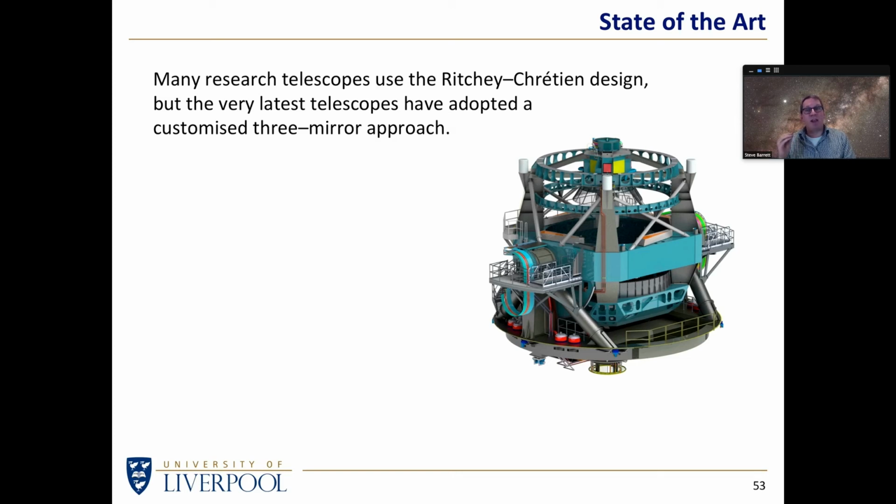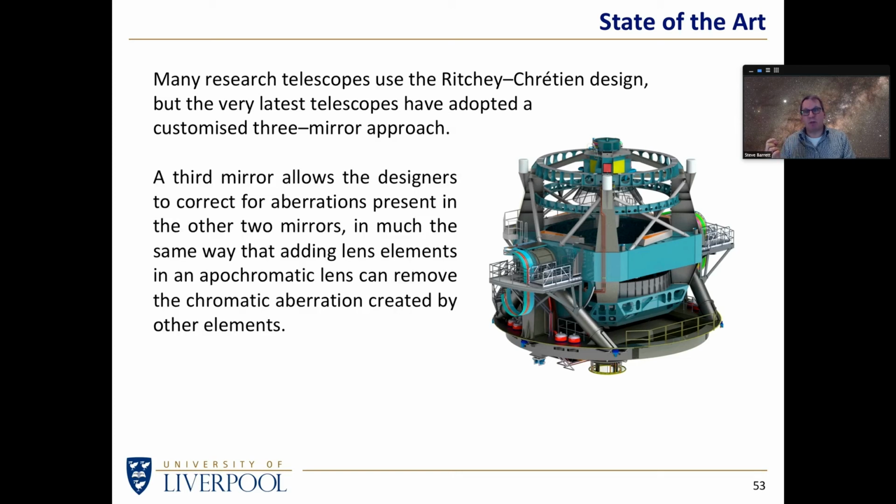They've taken a three-mirror approach. And that can control aberrations in much the same way that if you have chromatic aberration in a lens, then if you have a doublet or a triplet lens, you can control the aberrations and trade off one against the other and effectively compensate for the aberration in this lens with mirrors. Any two mirrors might give you a certain amount of aberration, but by having three mirrors you can play around with the different shapes and reduce the aberrations to a minimum.